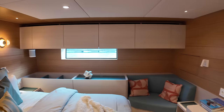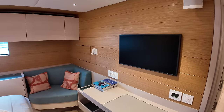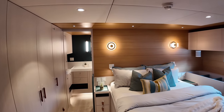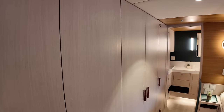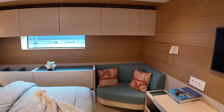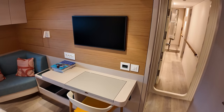Now on the other side of that bulkhead, we have the captain's cabin. But if you wanted to — on the other hull that's being built — the owner has decided to have a full beam cabin, so on the other side of that bulkhead, instead of having the captain's cabin, there's an office. You can really sort of make each boat your own. Arkson are incredibly flexible when it comes to understanding your requirements for your own general arrangement. I like the fact you've got a seating area over there so you can get up in the morning, enjoy a coffee, whilst your other half is probably still asleep if you're an early riser.